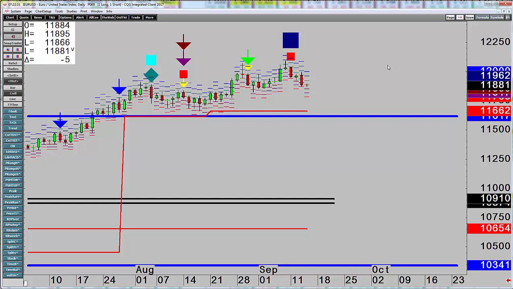Starting off with the euro dollar, we know from earlier on in the week we had this big blue square, which is a range relativity extreme, and we had a divergence pattern on the same day. Pretty quiet until yesterday, where we extended lower. So this has broken our 119.80 point, which is the trigger for that range relativity extreme. So now we're interested in selling any bounces.